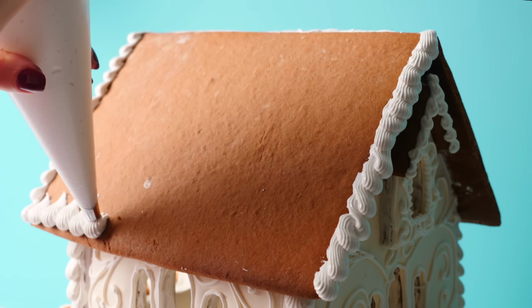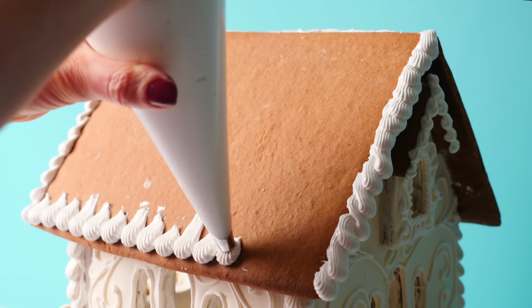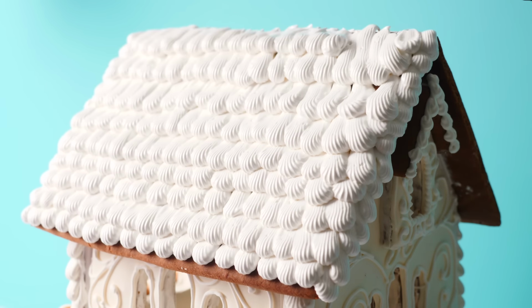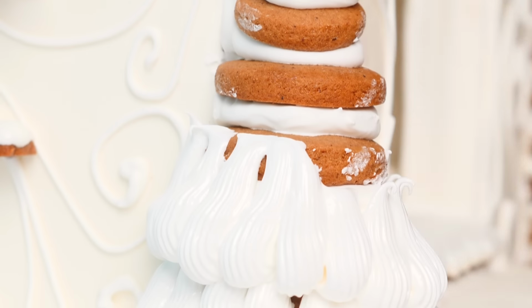There is a lot of royal icing on this house and you can of course flavour it how you like. So I've just added vanilla, but you could add mint or any other flavouring that you want. Pipe the trees that are out the front and cover the board in icing and then you're done.